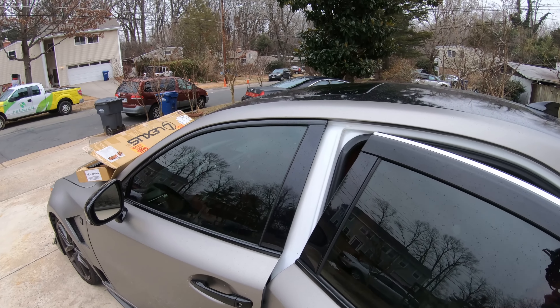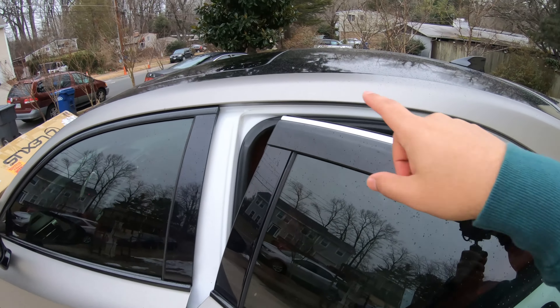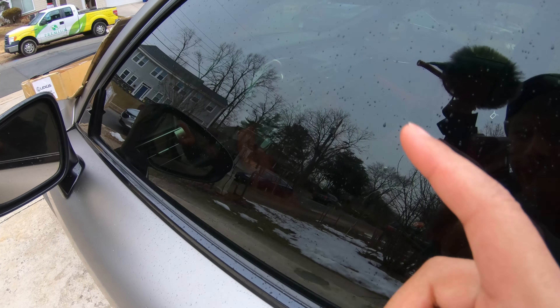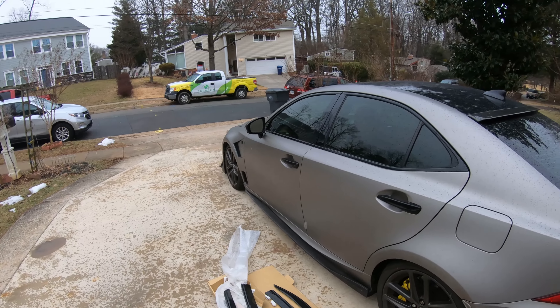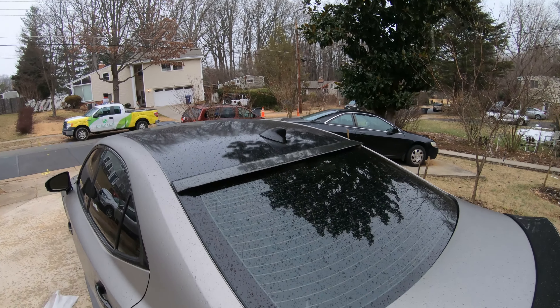I really can't wait to see how it looks once I'm done installing all four visors. The next thing I'm going to do is the chrome delete on this one and then the front sides as well. It's actually kind of drizzling right now, so I'm going to finish this up before the whole snowstorm comes. Quick update — it is actually snowing right now, with a couple of fat snowflakes coming down.